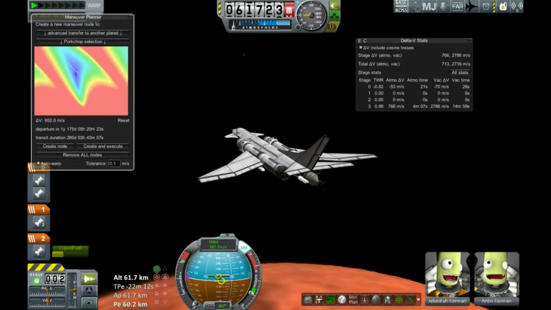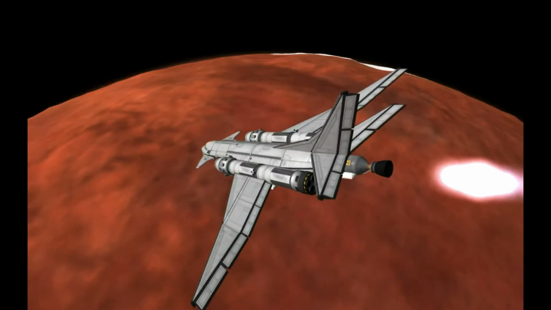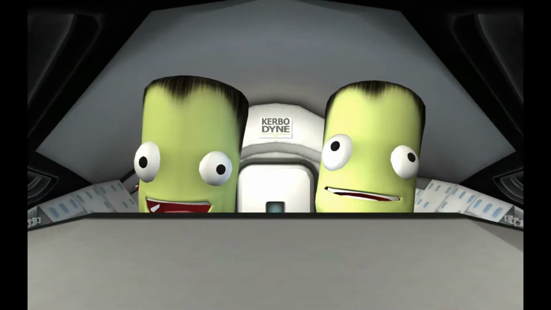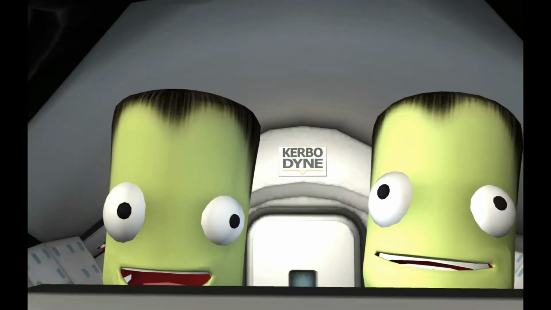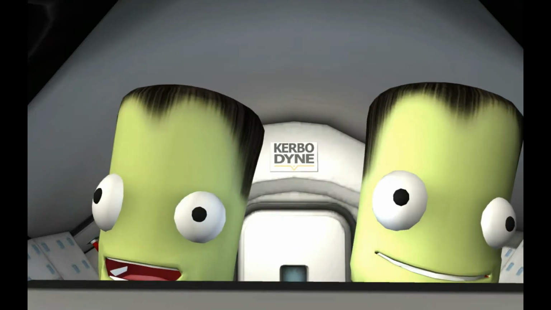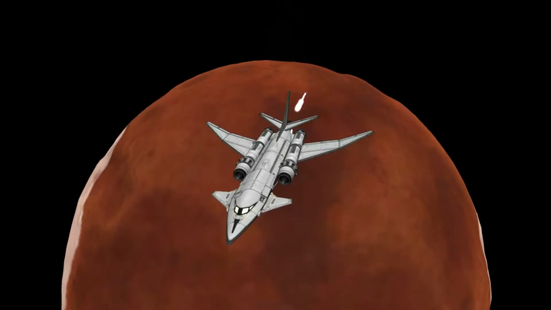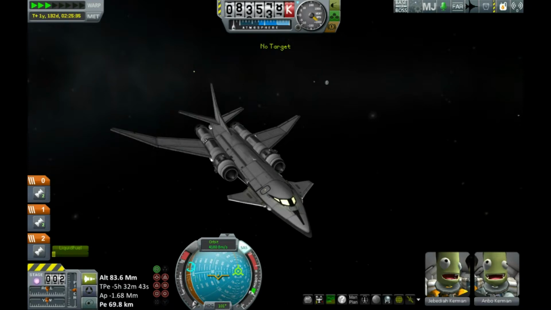There we go. Okay, you can see there's a good transfer window, the blue dot in the middle of that, but that's like a year and a bit away. I would have to wait around a year or so to get the most efficient transfer, but you don't have to do that. And I've got fuel to spare, so I can leave right now if I want, which I am doing. There's a penalty of about, I think, 700 meters a second or so, but we got out just fine.